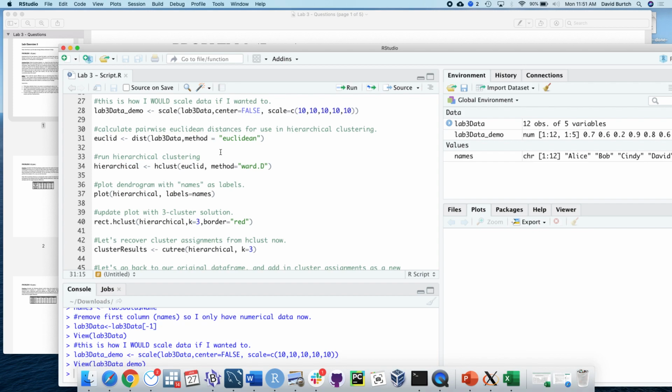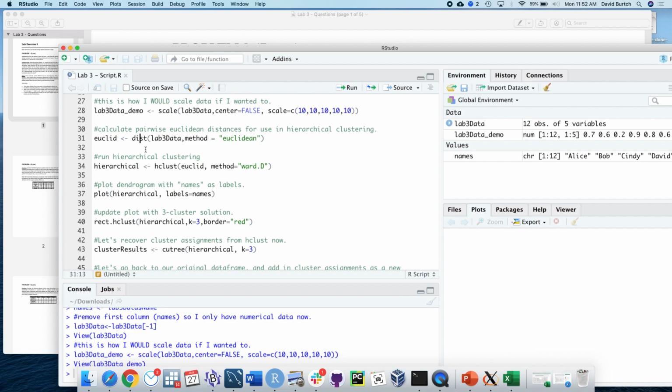Yes? Wait, but how was it again? Are we taking every observation and looking at the distance to every other observation? Yes. Every single other one? Yes. It's a big matrix if you get a big data set. Yep. So that's what I'm doing here. I'm creating that distance matrix. Okay. Remember it's a symmetrical matrix. So the lower triangle equals the upper triangle. 1 is the same distance from 2 as 2 is from 1. So I'm actually only calculating half that matrix, the lower triangle. So it's not as bad as it sounds. It's still bad. It gets intensive, but yeah.